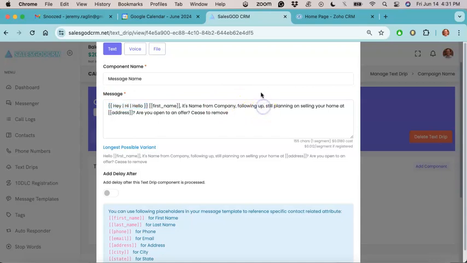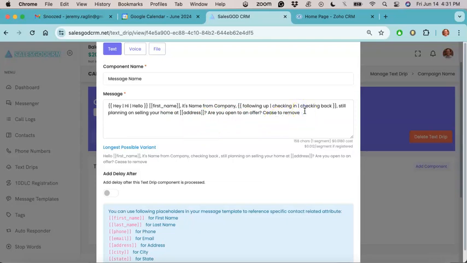Just backspace following up, paste it in there, and then you could put in following up again, or you could put in checking in, or checking back. Just like that. And then the rest of the message is still exactly the same. Still planning on selling your home at address, question mark, are you open to an offer? Question mark, cease to remove.